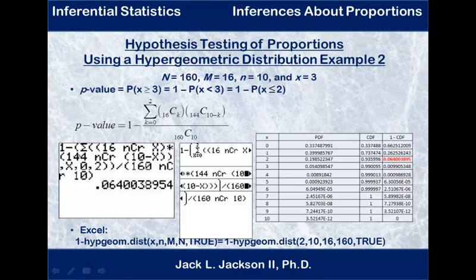On the left here you can see what it looks like in the older operating system or the newer system with the math print turned off. And here's what it looks like with the math print turned on. I've tried to scroll and show you the different pieces of it. And here's the actual table for the PDF, CDF, and 1 minus the CDF.